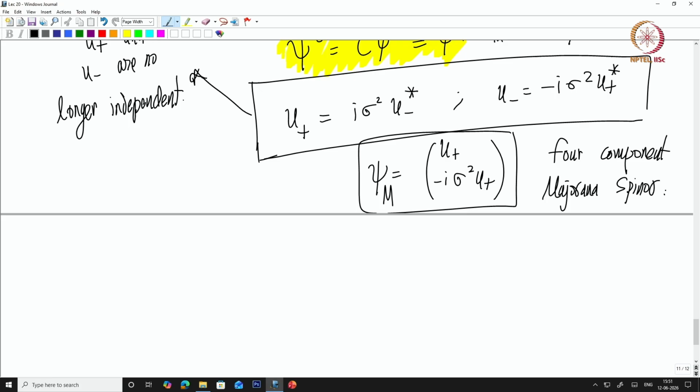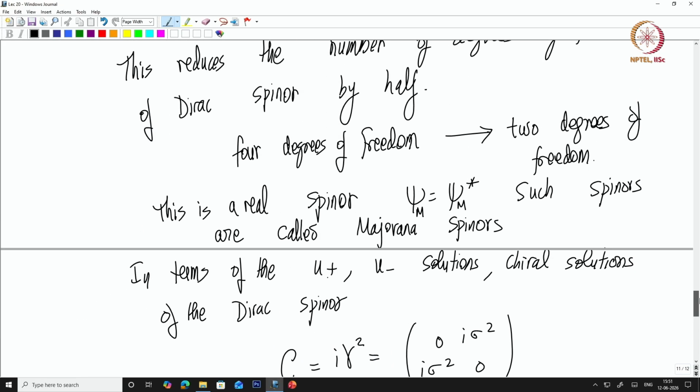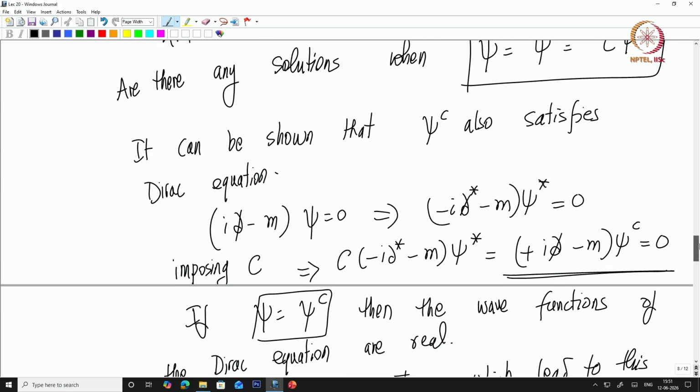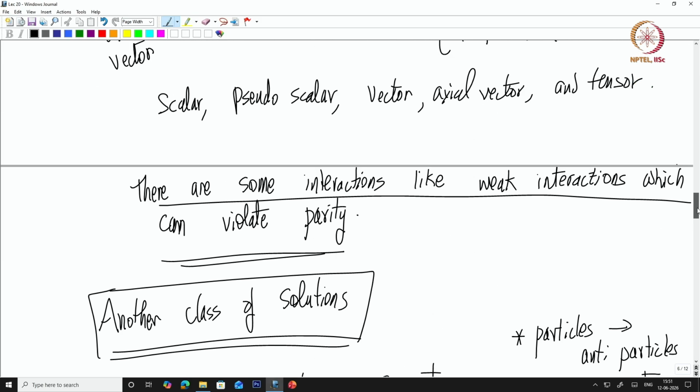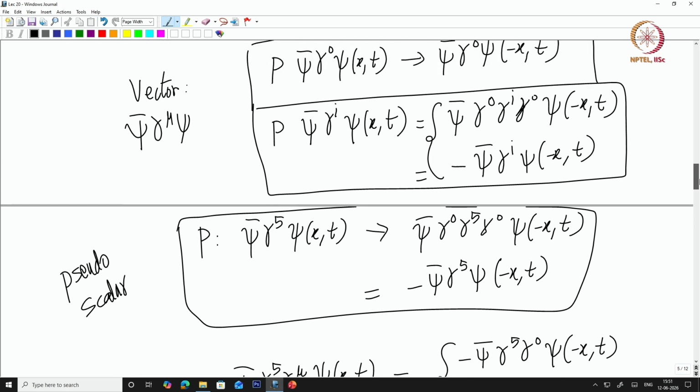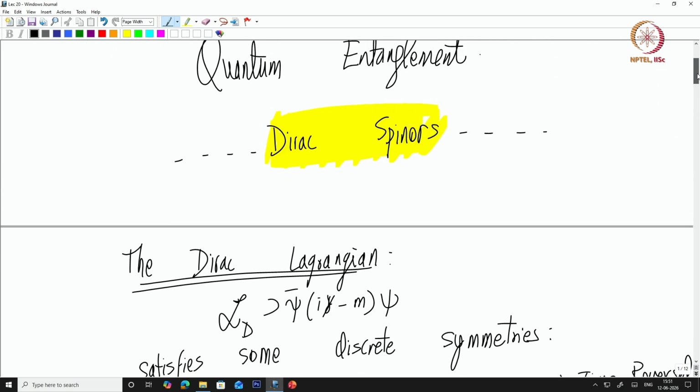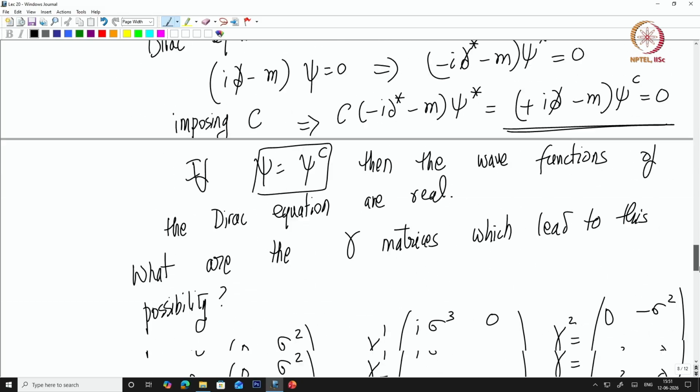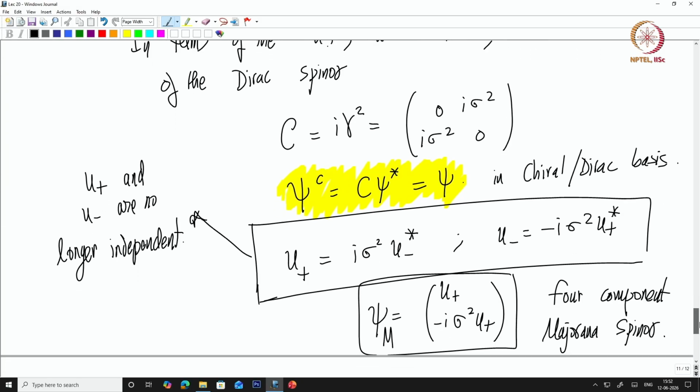Okay. So, we have learnt about Majorana spinors. We have seen how these various symmetries, C and P, will help us understand the solutions essentially. And in the next class we will write down the solutions of the Dirac equation, just to remind ourselves what these solutions are. One important class of solutions is the Majorana spinors, which make the left spinor not independent of the right spinor essentially.